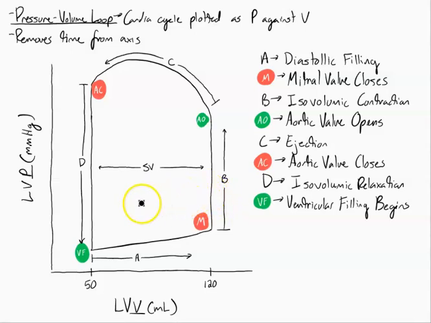And then inotropy is the strength of contraction, and it's shown by the slope of the line here. An increase in inotropy, from a sympathetic stimulation or an increased amount of intracellular calcium, will increase stroke volume by ejecting more blood at the same preload.